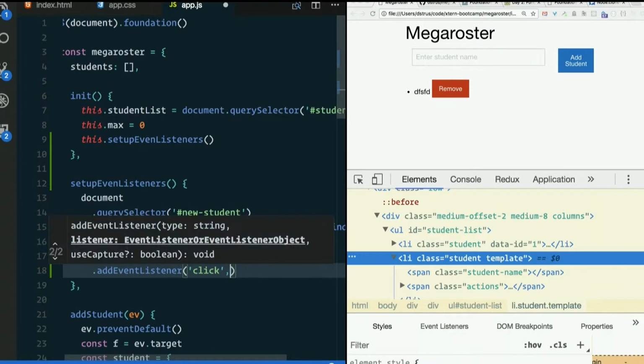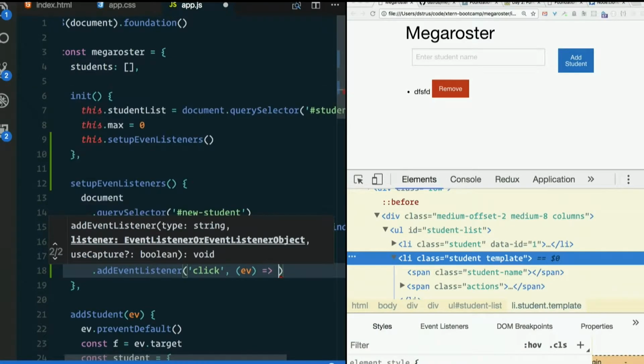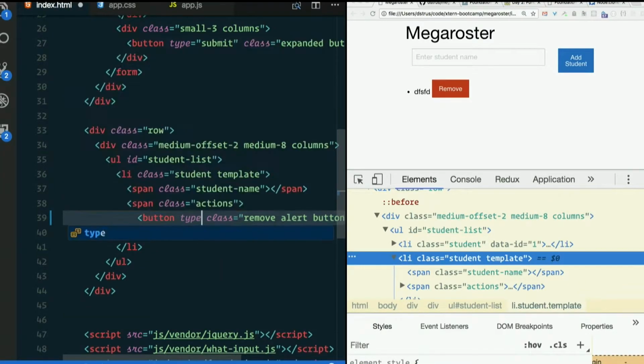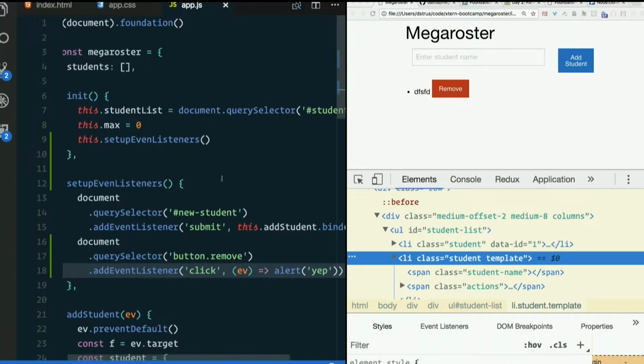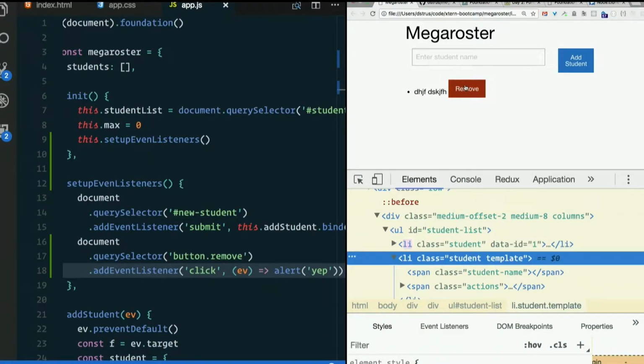And for right now, I'm just going to define a handler inline just to see if this works. Yep. Hope this isn't a submit button. Let's put button type equals button just to be sure. Okay, so I don't need to prevent default because clicking a button doesn't do anything. All right. Does it work? Nope, nothing happened.